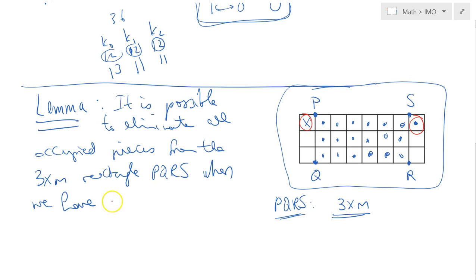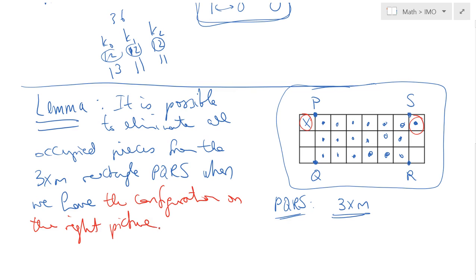We have the configuration on the right picture.